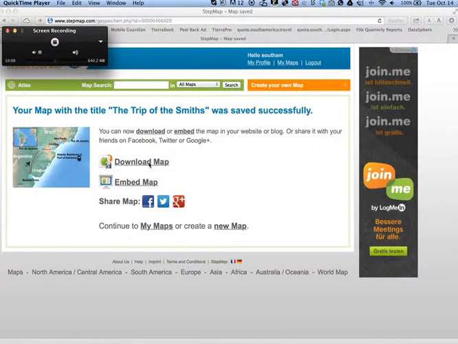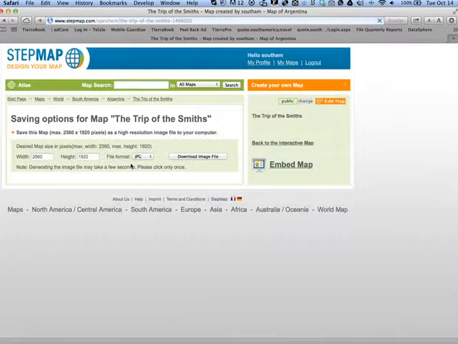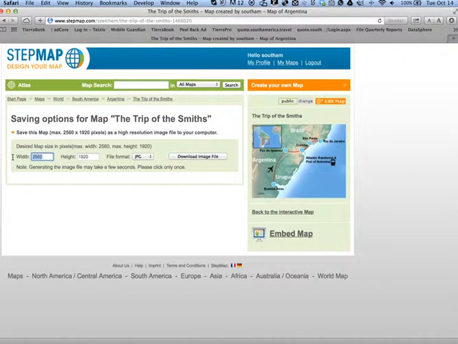One last thing. Of course, you can download the map. So maybe something like 1200. Download the file.